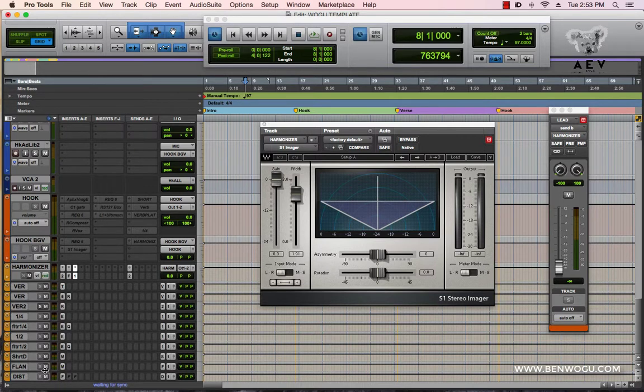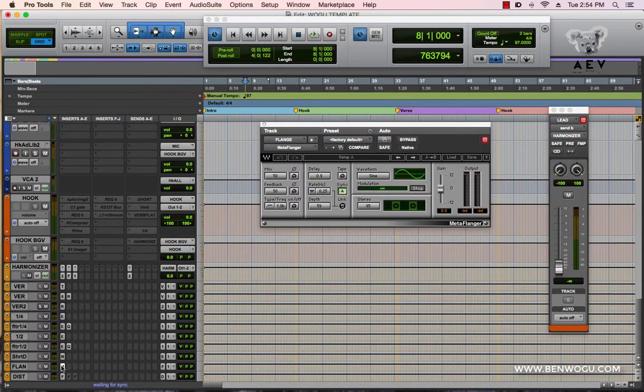The distortion is more like a parallel compression chain actually. That's how I like to use it. I use it more like a parallel compressor, but I think of it as a parallel saturator. And then you have a flanger, which can be cool sometimes for adding some width and some sparkle.